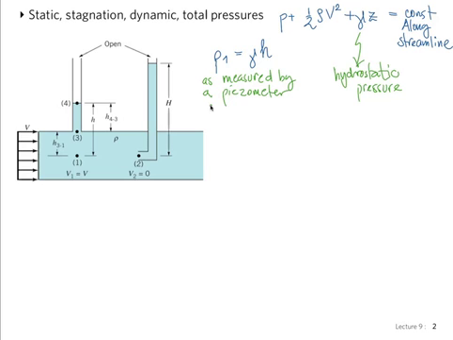Okay, so now we want to look at the pressure at point 2. At point 2, an element of fluid that is following along this streamline, passing through here, comes to a complete stop. So the velocity at point 2 is equal to 0. It comes to a complete stop because this is a little tube that is closed here at the back, and so there's nowhere for that particle of fluid to go. It just stops here. Velocity at 2 equals 0.